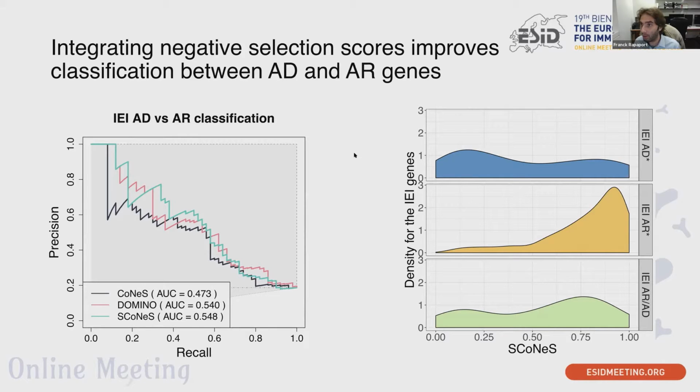So they're predicted to underlie AR disease, autosomal recessive disease. But for the ones that underlie autosomal dominant disease, actually there are two groups: one that is well predicted and a smaller group that is not as well predicted. The reason is that these genes that are not well predicted are either gain of function, or there are also two genes where the pedigrees are very complex, and actually these genes do not have a Mendelian inheritance pattern and are not strictly dominant.